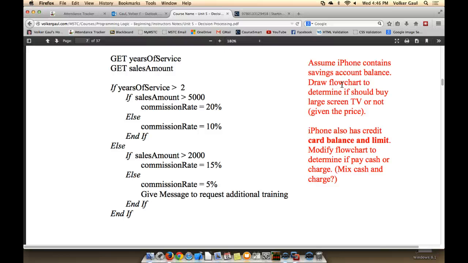But we'll be conscious consumers. We're only going to buy it if we have the money. And we're going to pretend to write an iPhone app that helps you decide whether to buy a large screen TV. That's useful. Not really. But it's a simple question that we can deal with. And we'll get to the more complex question a little later. Okay, I don't have the cash. What about my credit card? Can I charge it? Well, I don't have enough on my credit card. I want this TV. Do I have enough cash combined with a credit balance to, now the question's getting complicated. And we'll take a look. We'll do that next week.